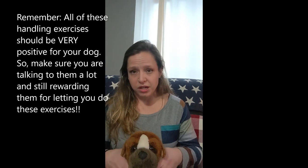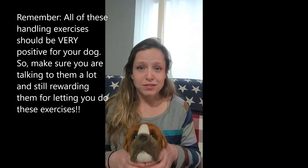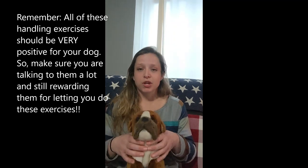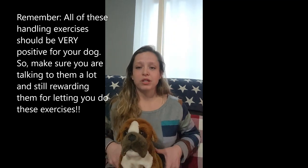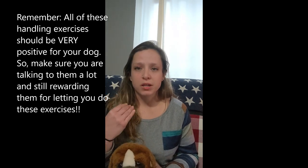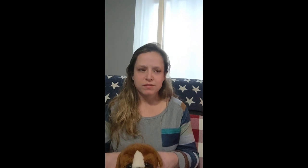Next, work your way down to their neck. Dogs in nature don't have collars on, so a lot of them don't respond great when you put a collar on for the first time. This is an opportunity to get your dog comfortable wearing a collar, and also to teach them how to release pressure when it's applied to their neck. For whatever reason, if dogs feel pressure on their neck, their immediate reaction is to pull into it — I've seen dogs try to kill themselves on a grooming table leaning into the chain.